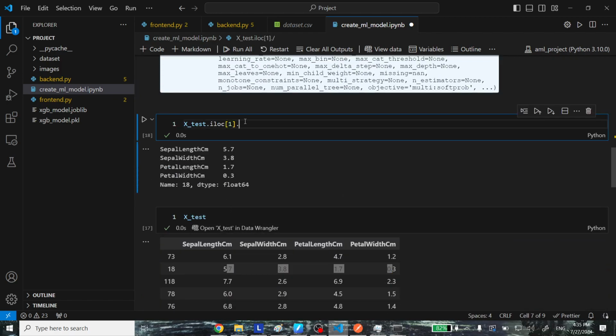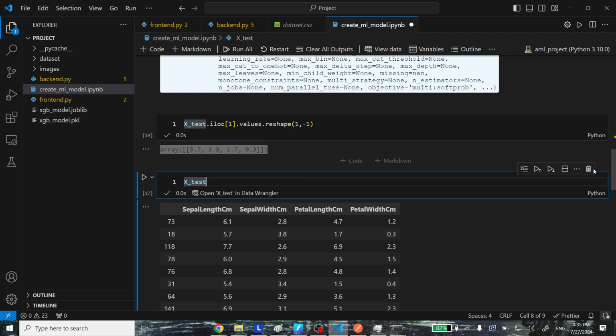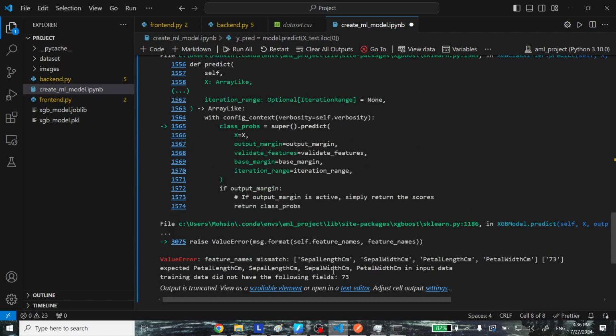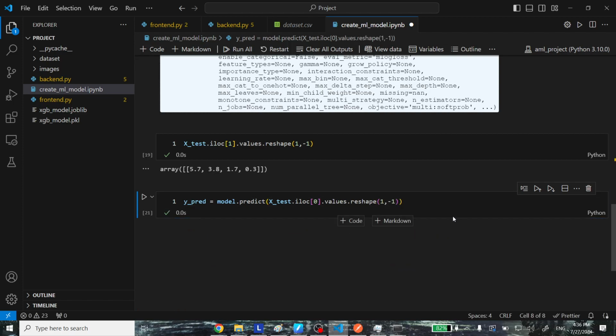So we need to specify this as values dot reshape 1 comma negative 1. When you do this, this now becomes a two-dimensional array, and this is what is going to be accepted by your model. If I write iloc 0 without it, it will give me an error, because it says that it is missing some values. But if we now write values dot reshape 1 comma negative 1, it will work.